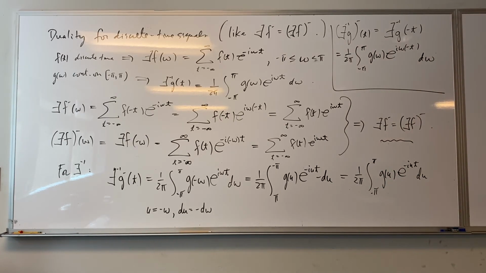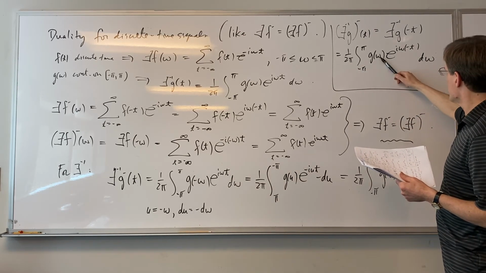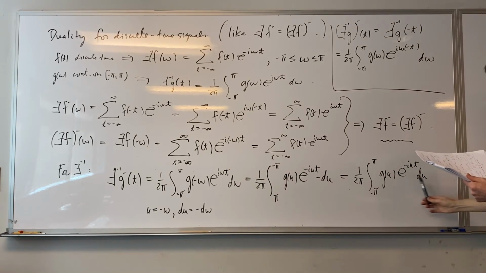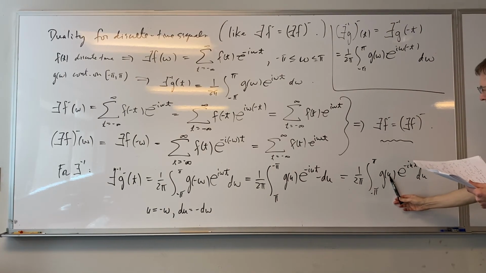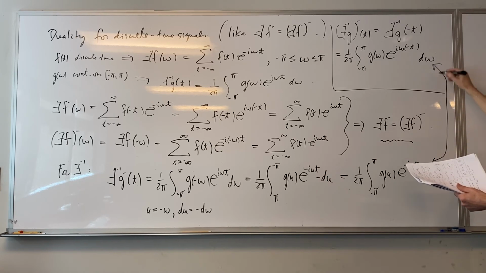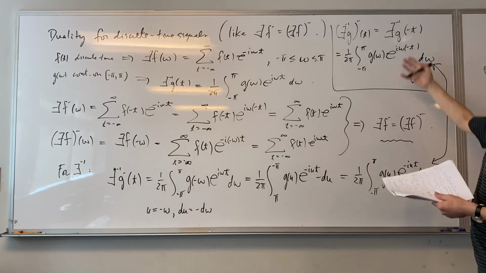All right. Well, I've got 1 over 2 pi integral over omega, e to the minus i omega t, and then d omega. The only difference here is the labeling of the variable, u and omega. Otherwise it's identical, and so of course I don't need to do any substitution to see that indeed those two formulas compute to exactly the same thing, even though I'm using a u here and an omega there.